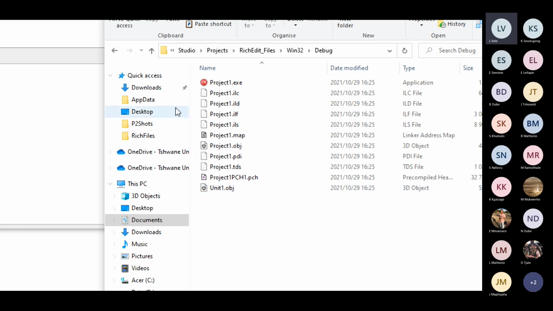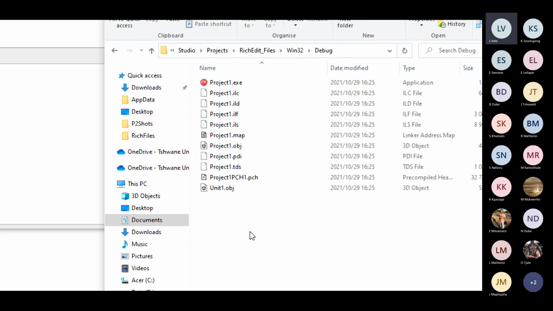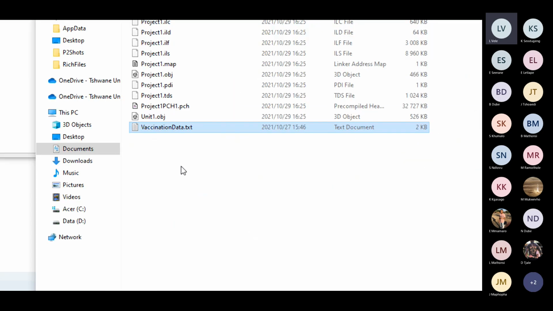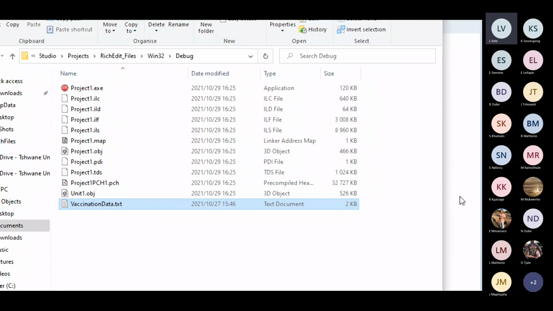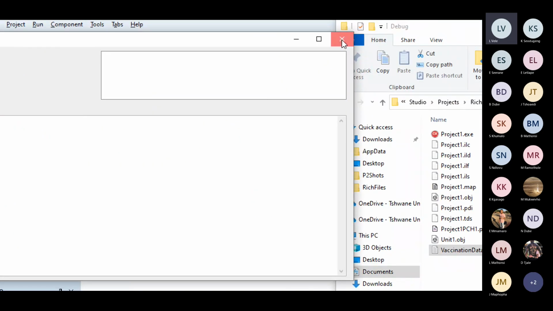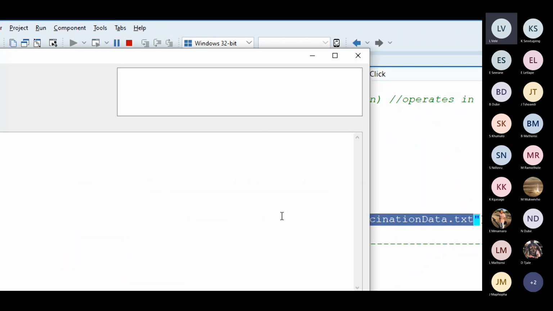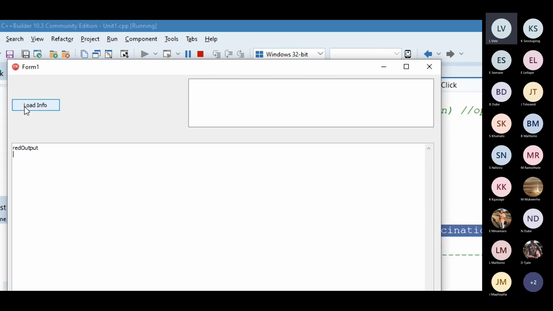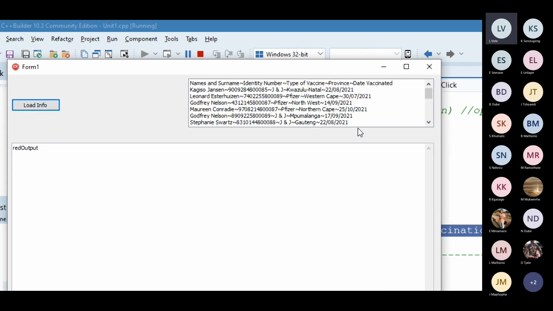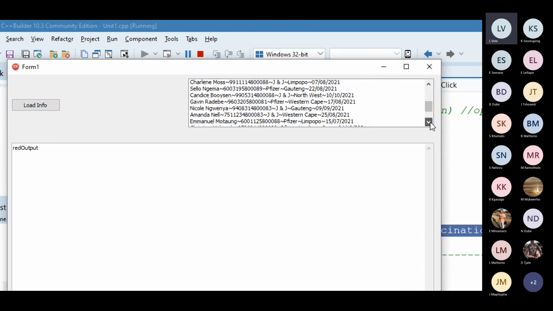So if we want our file to be successfully read, we have to move it into the Win32 debug folder. So let's try one more time. I compile again, press load info, and voila, it was able to find the file inside the Win32 folder.